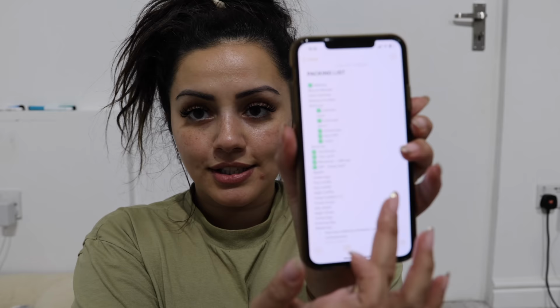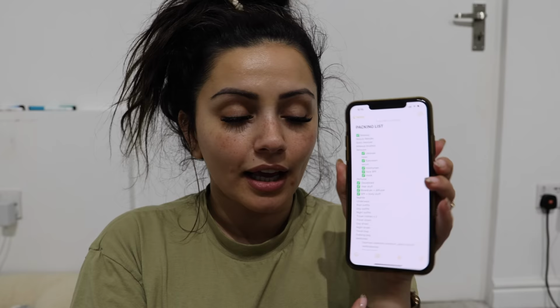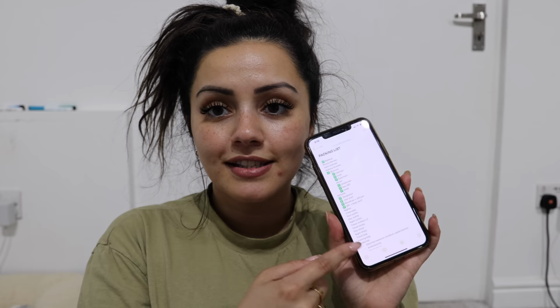I thought I'd show you very quickly how I like to pack. So I make a full list on notes of all the things I need to pack, and then I'll start putting a green tick next to all the things that I've already got sorted. So in here, all my skincare's done, so I'm gonna add a green tick. And then if I remember anything during the day before I'm going, I just add it to my list. And this is the thing that I check right at the end before we lock our suitcases up, to make sure I've got every little thing in there.